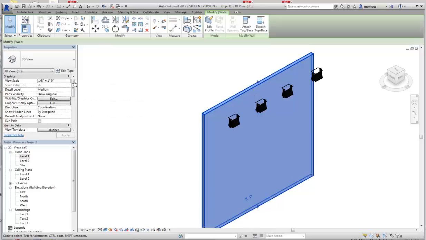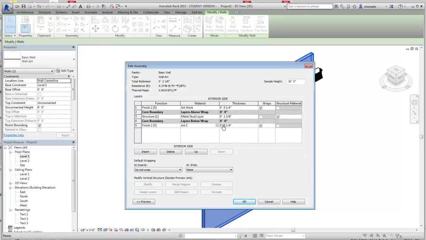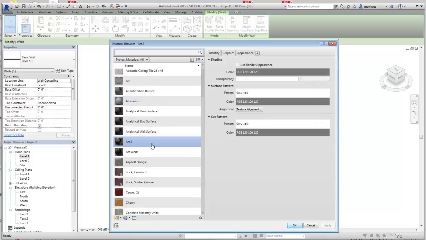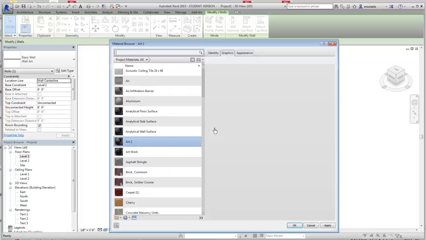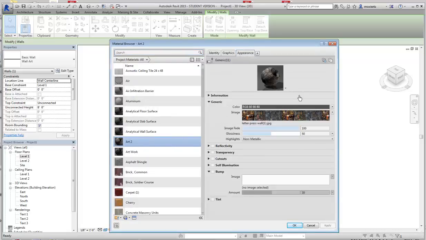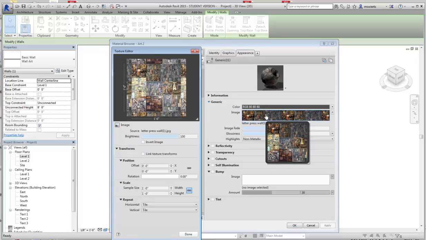Alright. So I'm going to go back in here, edit. This art 2 will tile every foot. To keep it from tiling every foot and make it larger, I made the wall itself 8 foot tall by 8 foot wide. I want this image to be 8 foot tall by 8 foot wide.